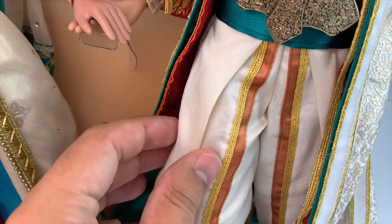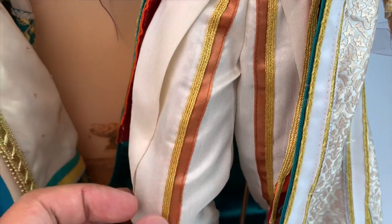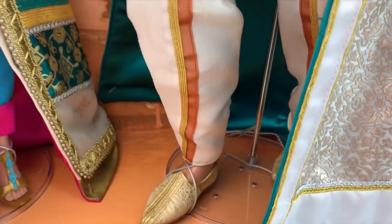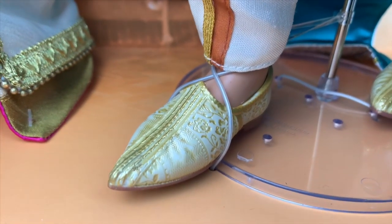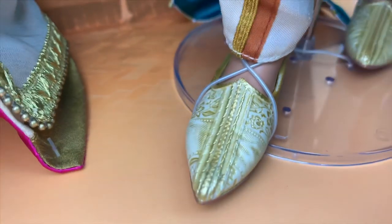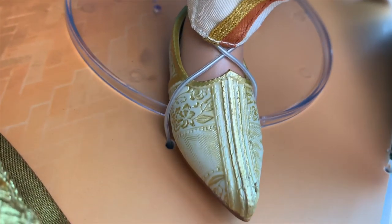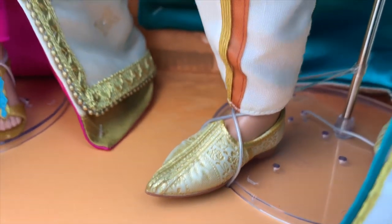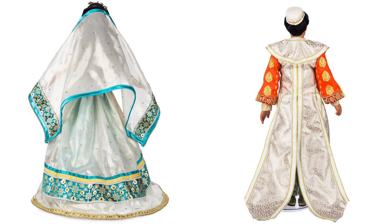There we can see his pants — very pretty, with a really nice gold trim. When it comes to his shoes, I was actually really impressed because I hadn't seen them in the photos. In person they look almost like they're porcelain — obviously they're plastic, painted gold, but they look like a porcelain teacup or something. They're super pretty and very well made. And now I just want to give you a quick look at what they look like from the back. The outfits just look gorgeous, and these are the stock photos from the ShopDisney website.